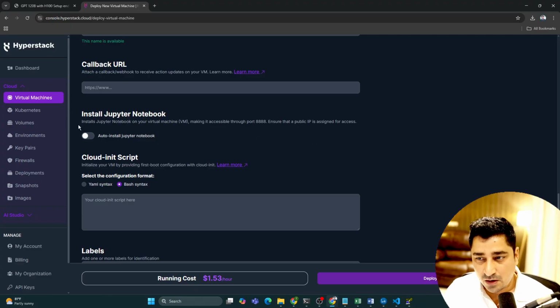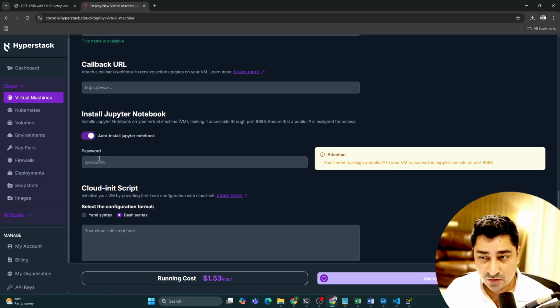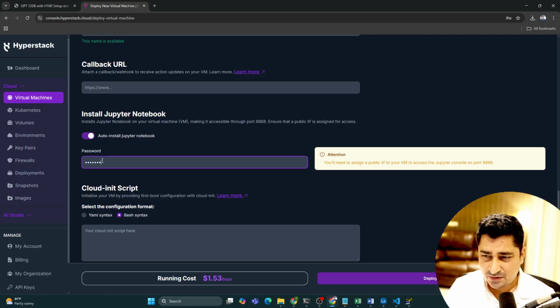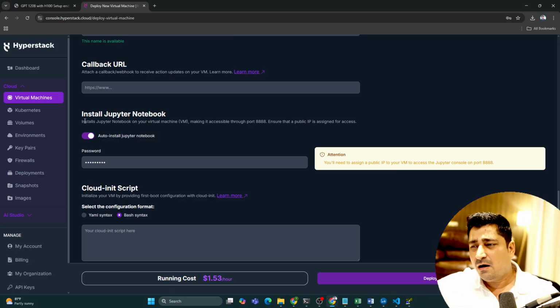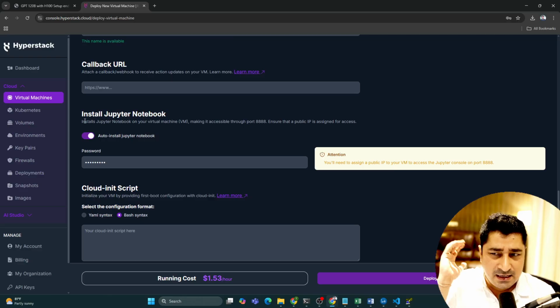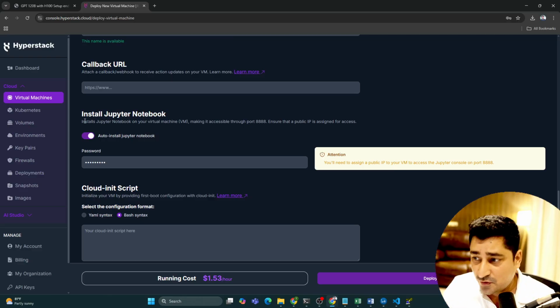But if you want to install a Jupyter notebook, you can give a command over here, and then give a password over here, so that it will be installed while spinning up the machine. Otherwise, you can install it later because it will be your private machine, by the way. No one will be able to access it. So whatever you would like to install, you can install. And anyhow, we don't need a Jupyter notebook, at least for now. Maybe if I'm going to do model fine tuning, or expose something as an API, or programmatically do something, I can use this Jupyter notebook. But as of now, it's not required. But I have already selected it.